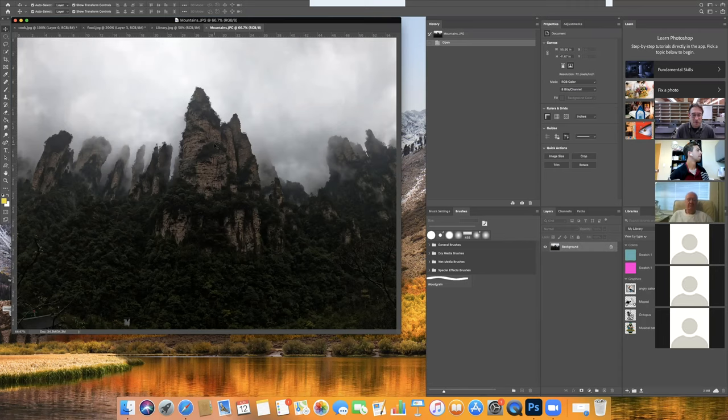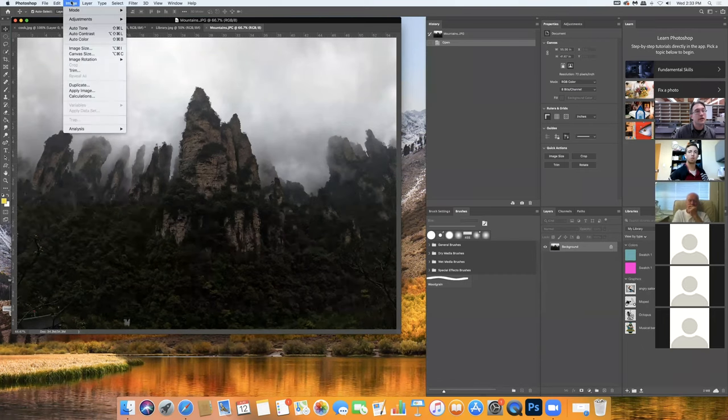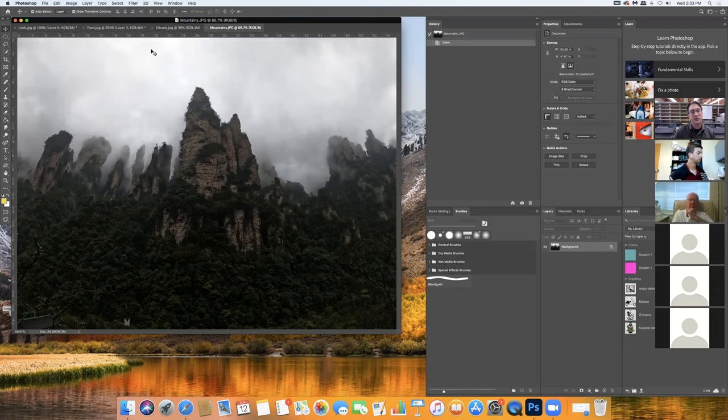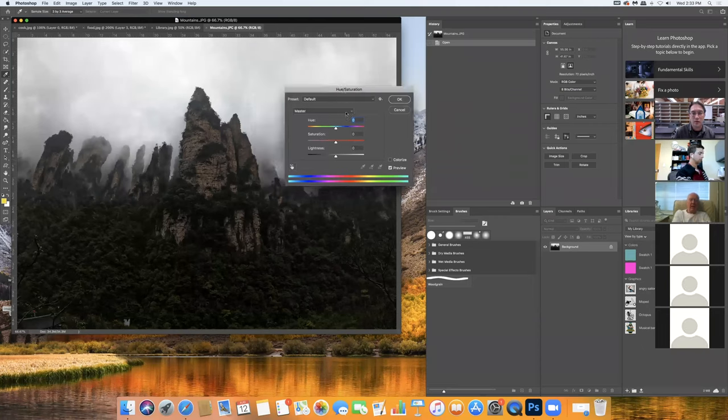In addition to using adjustment layers, if you just want to make adjustments to an entire image and you want them to be more or less permanent, another option that is not non-destructive, so this will make permanent changes to your imagery, is to go up to Image and do your adjustments up there. So the Image menu up at the top, if I go to Adjustments, I can play around with the hue and saturation on this image, just to brighten up the color of the mountains because it was a rather gray day. And the mountains, as I saw them, had more of an orange tint to them. So I'm going to adjust that.